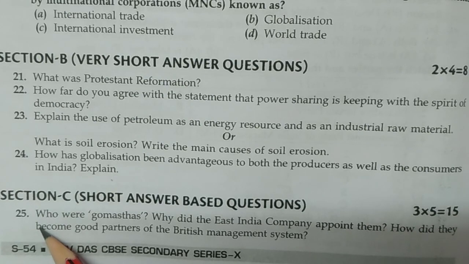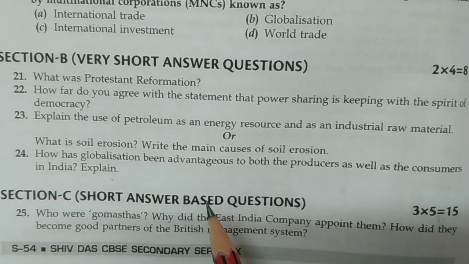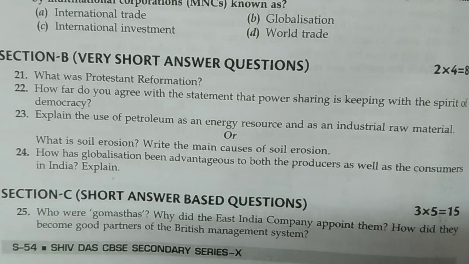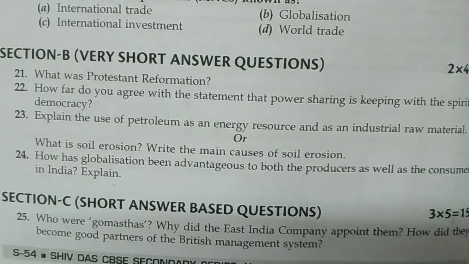So start with question number 25. Who were the Gomasthas? We have already completed Gomasthas. It is really very important for you to have a command of this. Why did the East India Company appoint them, and how did they become good partners of the British management system? So it's really very important for you.